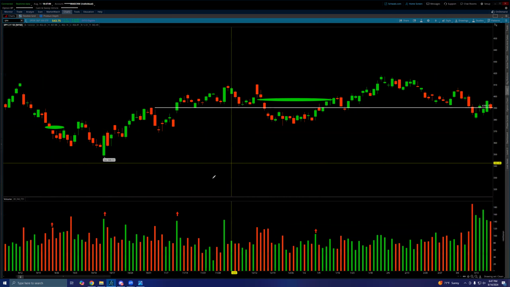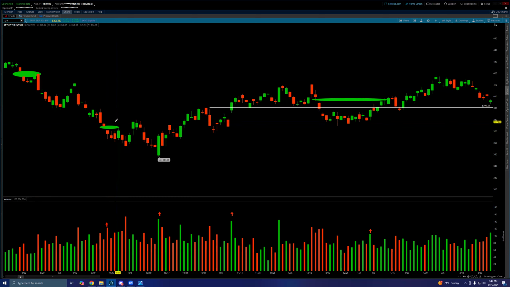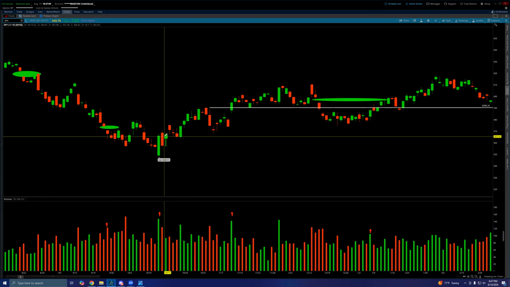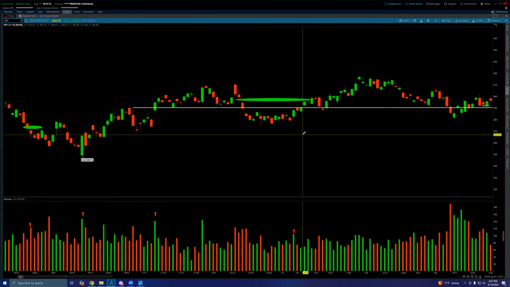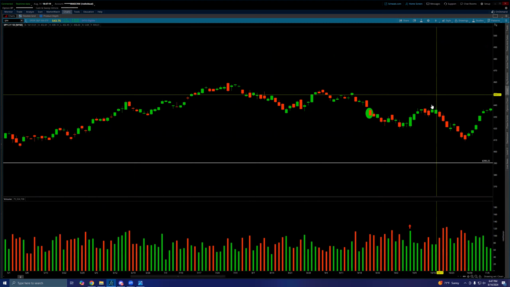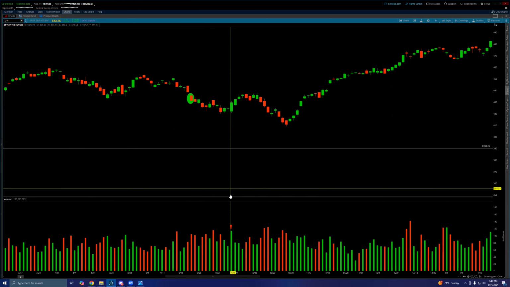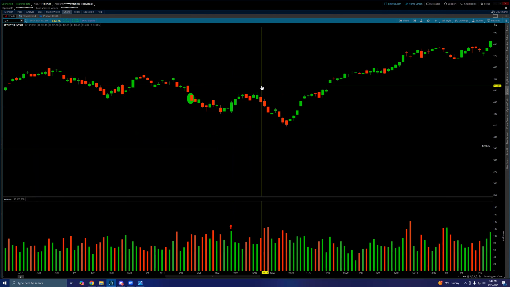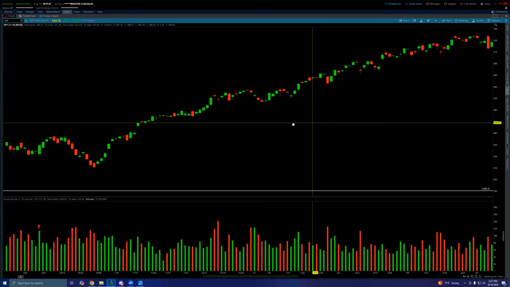Moral of the story is when you see a strong move in trend, you're going to need to see an equal and opposite move in the other direction in order to be confident that the trend has reversed. Plain and simple. Every single time we see these bear gaps down in an uptrend, it takes an equally large bull bar to begin moving higher again. Every single one of these examples.